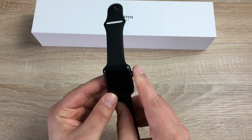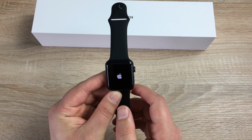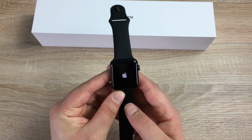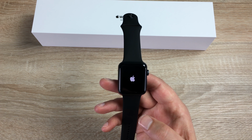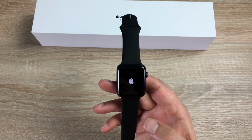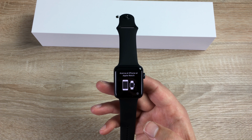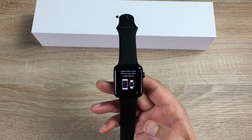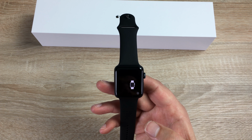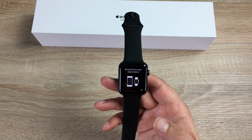So first of all, let's power this on. And you will need to put it on charge and make sure your phone is charged up as well. I'm going to show you how we actually go through the setup phase. So the Apple Watch Series 3 has a little bit more difference. With the cellular versions, you have the freedom to receive calls, text messages and notifications when you are out and about without your device. As I've only got a GPS version, I have to have my device with me at all times, which I always do, so I'm not too fussed. And again, I'm not on EE.